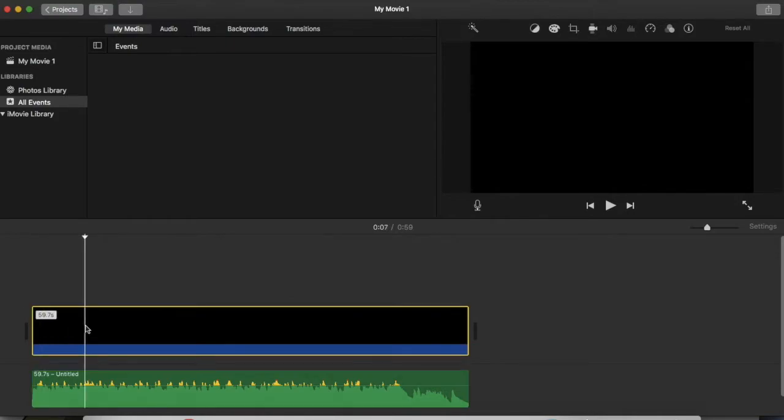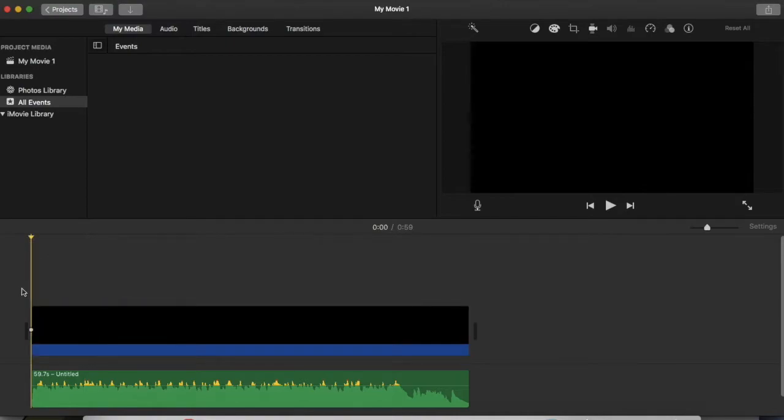So I don't really need that black. Oh, actually, I'm going to keep that because it's going to help me map out where I want the rest of the edit to be. iMovie is a little bit more difficult because you can't really layer that much on it. It's meant for really just simple movies, but I got some tricks up my sleeves to make things snazzier, so I'll show you in a bit.